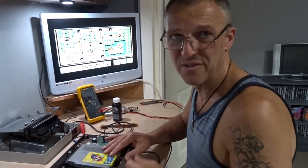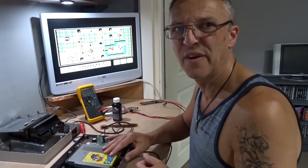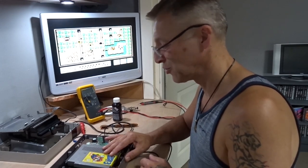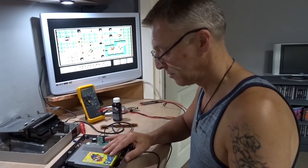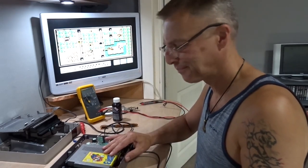Which is very easy for light scratches. A bit of hot air, very quickly, very gently, tends to fade them out. Not too much, because you'll blister it if you leave it too long. Right, let me get this put back together and see what happens then.